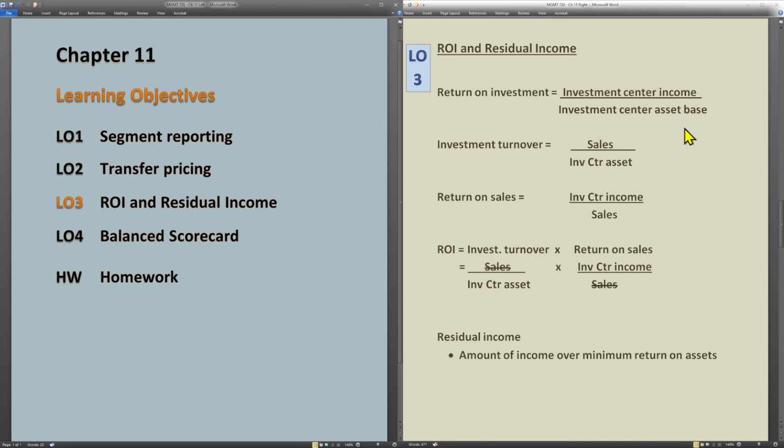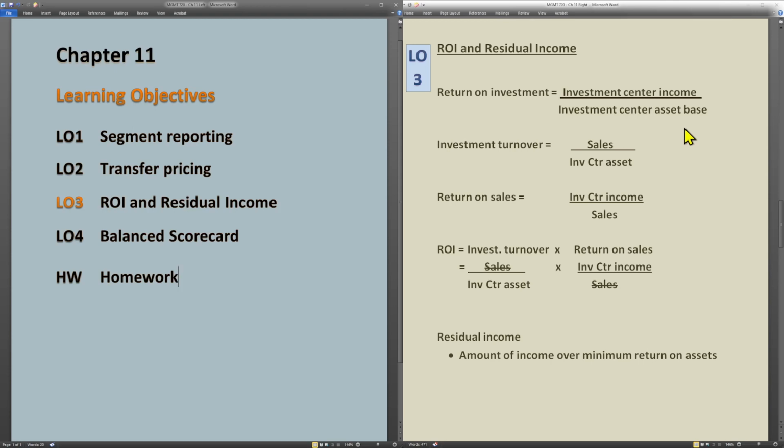Now, it's a little less clear when you issue stock. What is the return? But that's part of the finance class, hopefully. You understand the weighted average cost of capital says that even when you issue stock to generate cash or capital to buy assets, there is some expected return from the marketplace on your stock.